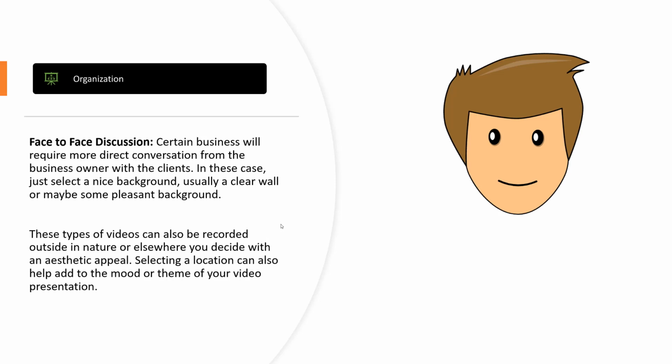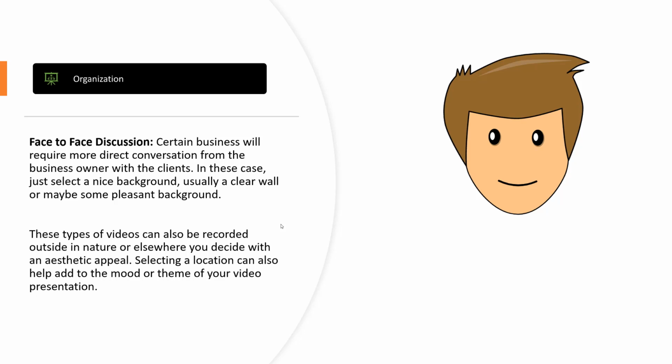And then lastly is face-to-face discussion. This is similar to live demos, but if you have more of a podcast or conversation style based business where your clients or subscribers are expecting you to talk to them directly, have a face-to-face conversation, it will require more conversation time from you, and it's important to select a nice background, whether a clear wall in your home or somewhere out in nature with a pleasant background. These types of videos can be recorded, and the locations you select can also create more of a mood or theme to your video presentations as well.